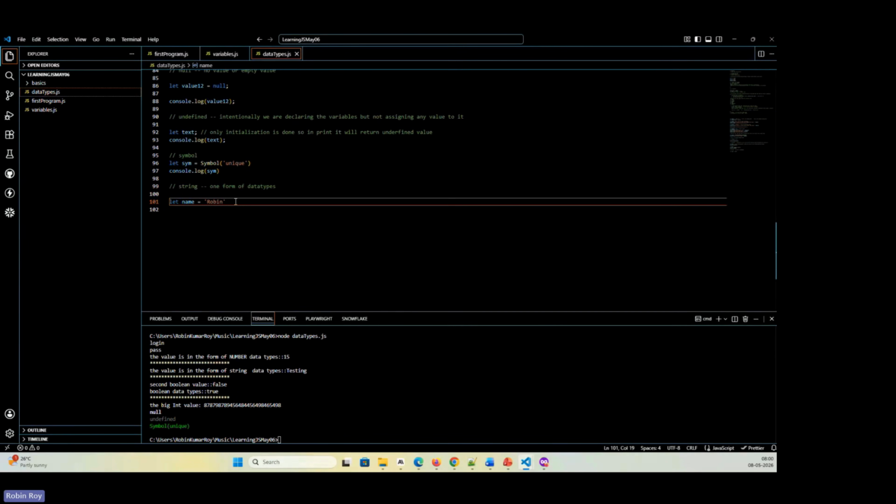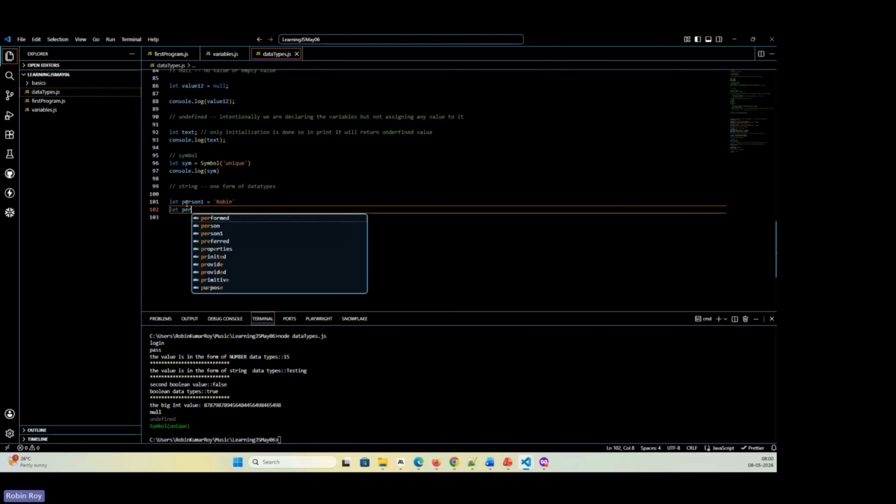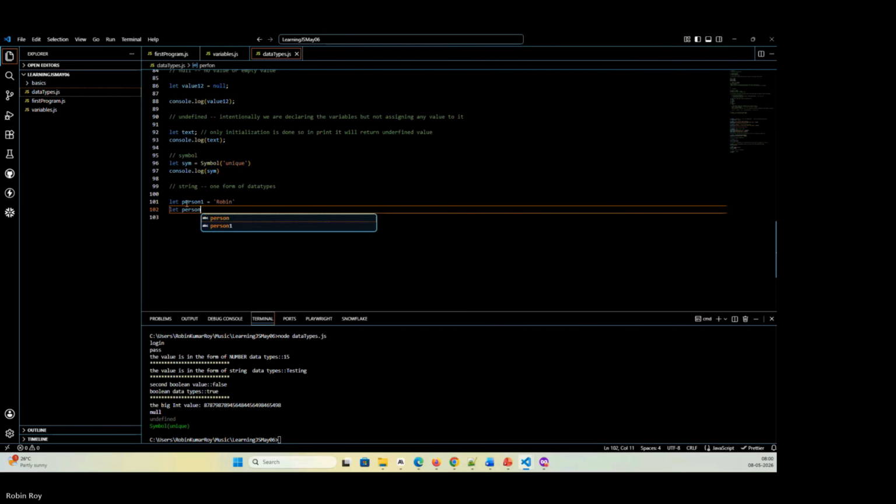I have written let, it will not work here. Let person1 equal to Robin, and let person2 equal to Roy. Now look at statement 1 and statement 2.